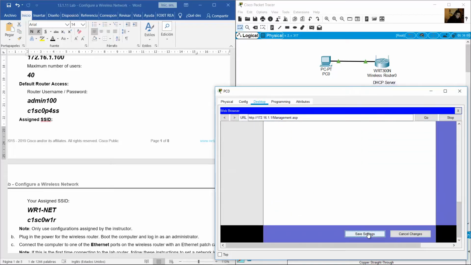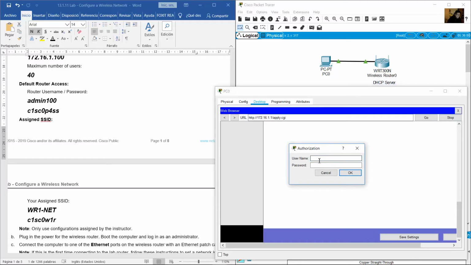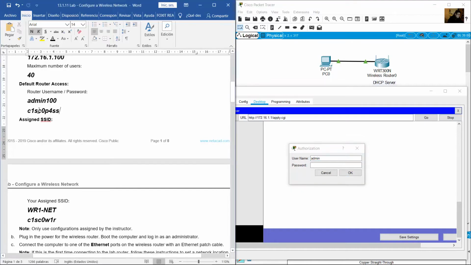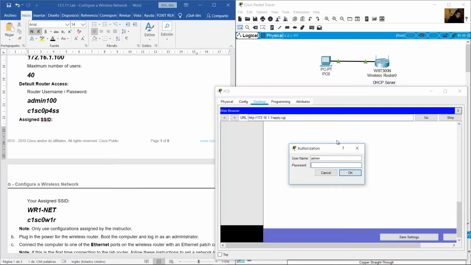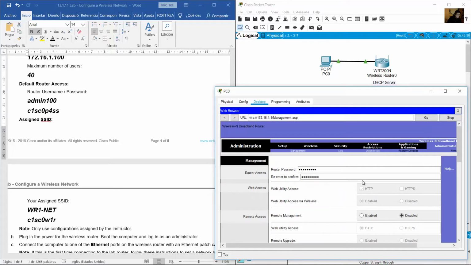Okay, and save. And now, enter again to authenticate username admin. And now the password is this, C1SC0P4SS. Okay. Settings are successful. Continue. Very good.